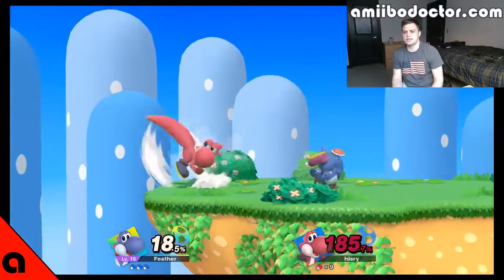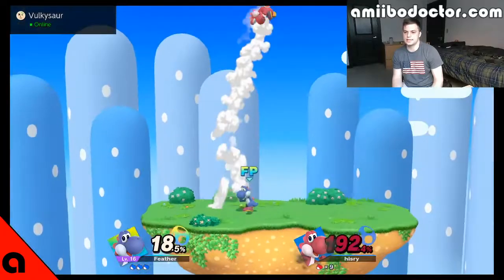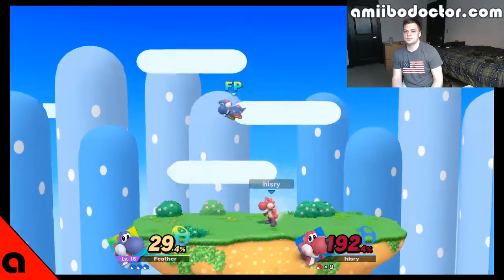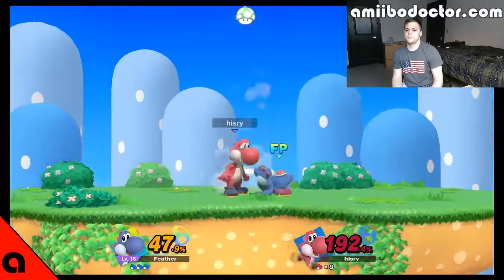Okay, so he's definitely got forward air down, or forward tilt down. That's good. That's good. We like that. Give me the up air. Give me the up air. Give me the up air.